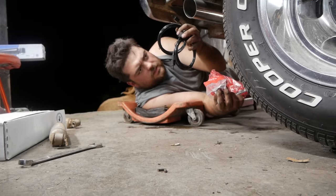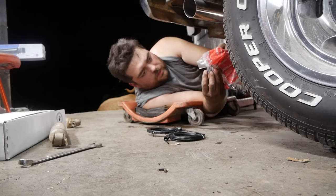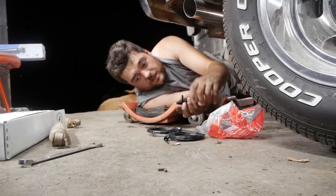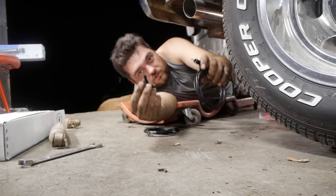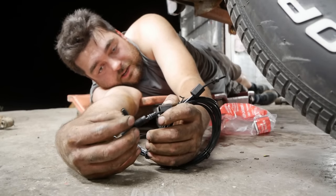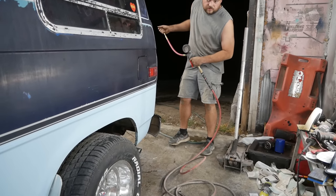So conveniently, the Gabriel kit is actually a superior kit to the Monroe, and that is for one reason. It has an actual T for the Schrader valve, instead of the Monroe kit, which has that stupid little extra dangle on it, and they leak really bad. Basically, you just have a Schrader valve, and then there's little O-rings. There we go, and see, they already double up the O-rings. You always want to double those things up. Don't run just one. Fire these up, see what happens.